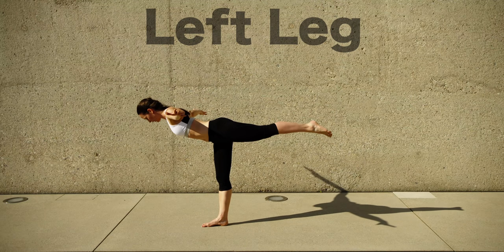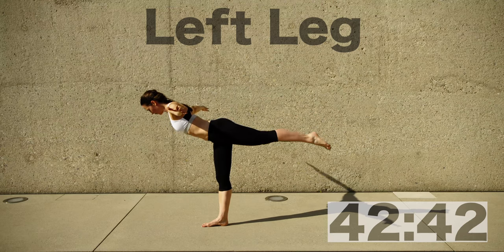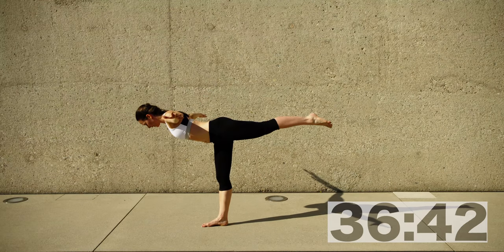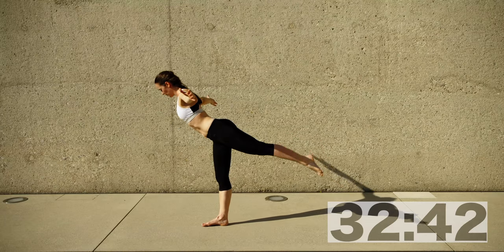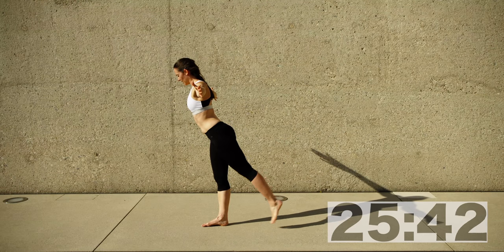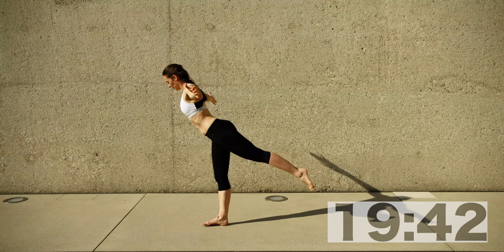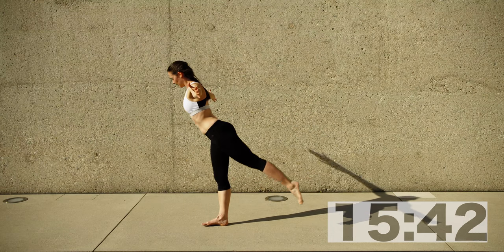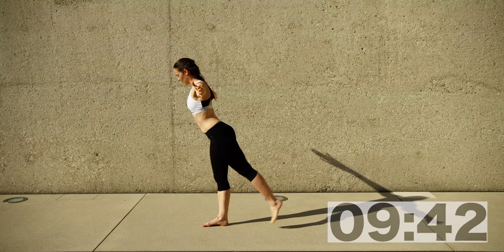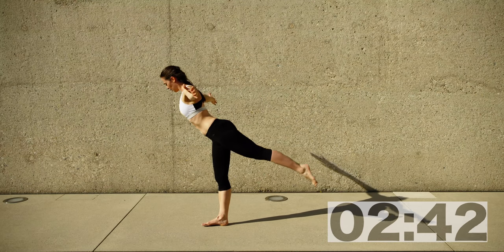Other leg now. This time the left leg is on the floor and the right leg is moving. Contract your glutes, contract the back, contract your hamstrings — this is a great full-body workout. We're training balance and the whole back line of our body. Swing back and forward in a controlled way, like a seesaw. Keep breathing. Have the arms spanning out like an airplane, or bring the arms overhead as an extension of your upper body — thumbs pointing towards the ceiling, fingers stretching forward.